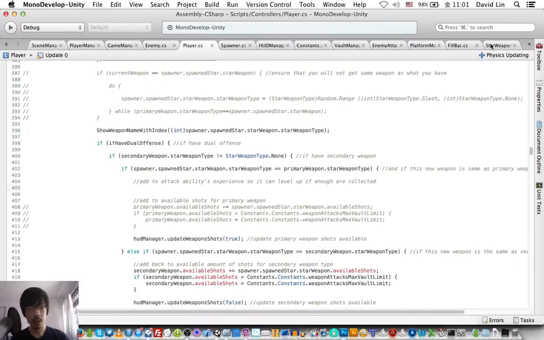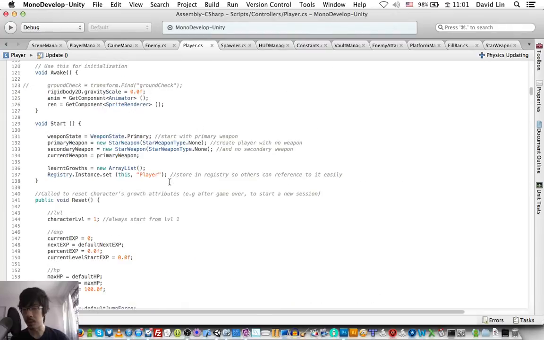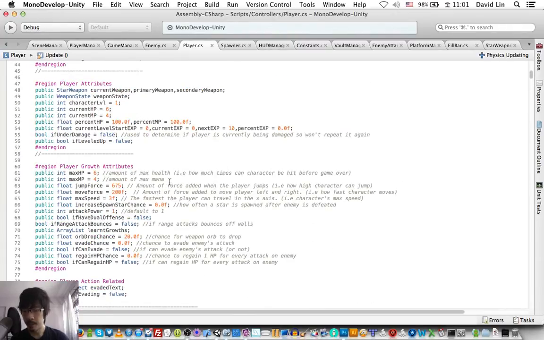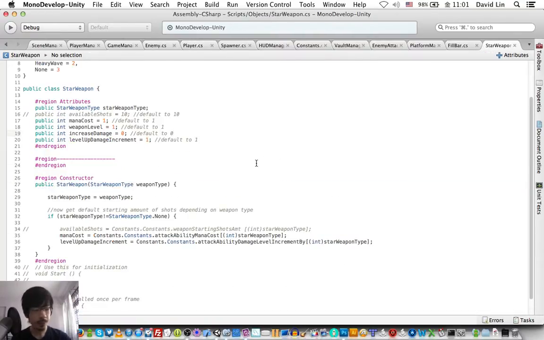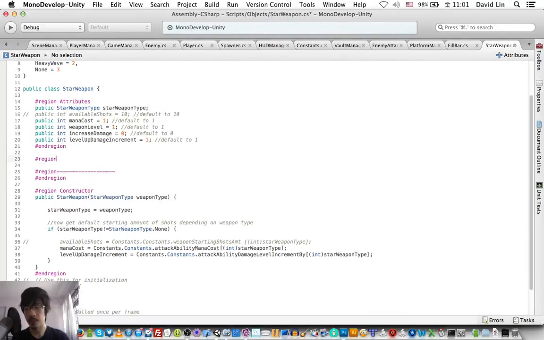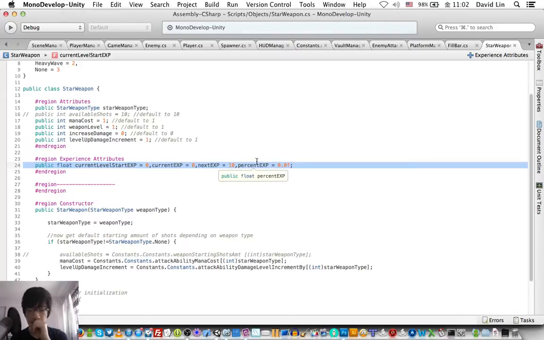So that means for our attack abilities, we will have to add a current and next experience, similar to our player. So we need experience, attributes, and region. Current level. This will help to track the attack ability's current experience and next experience, so that we can know when it levels up or not.